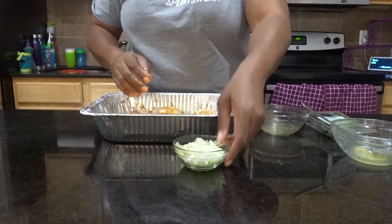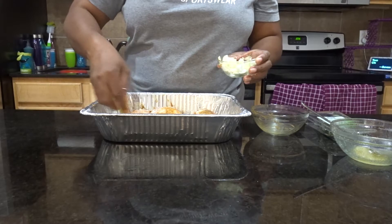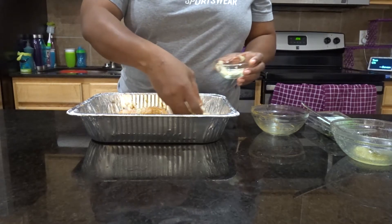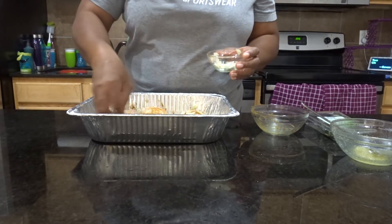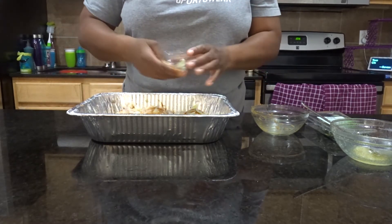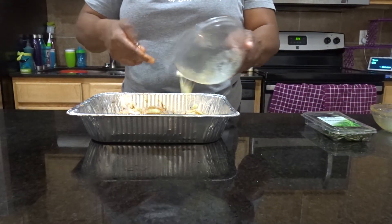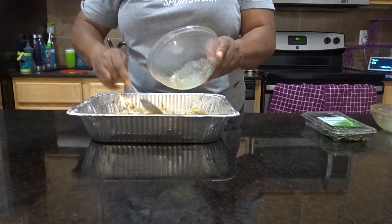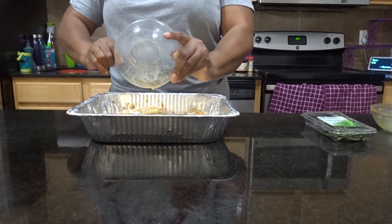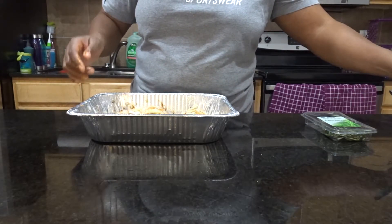So what I'm gonna do is I've got some onions right here — they're already diced and cleaned. I'm just gonna spread them around inside the pot on top of the turkey wings. Mmm, smells good! I'm just gonna pour the rest of the onions in there, and then I'm gonna pour the rest of this butter on top — it's not gonna hurt anything. I did melt one stick of butter for this meal.